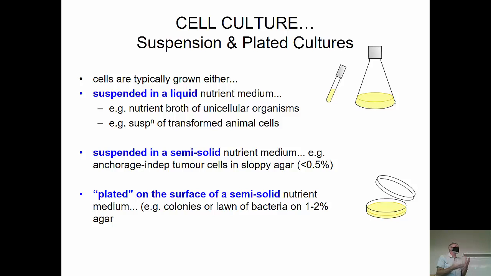And you're probably familiar with working with suspension cultures. You've maybe looked at bacteria before. We'll be working with yeast in this lab. And so many types of cells grow well in suspension culture. For mammalian cells, this is used less often. For reasons we'll get into in a few minutes, many cell lines of mammalian cells are not particularly well suited to growing in suspension, which is unfortunate because, as I said, it's a cheap and easy way to grow cells.